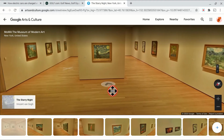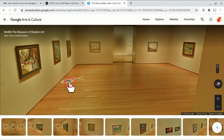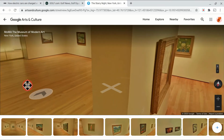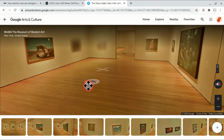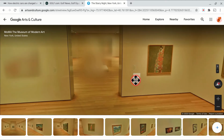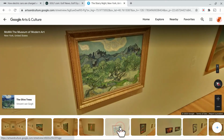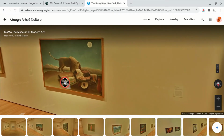So I can get a little bit closer to the painting. Let's have a look. Oh, I'm in another room actually, aren't I? Step back a bit. But this is fantastic, isn't it? Being able to have a walk through a museum, see the paintings that you want to see, and in fact, you could probably just jump to the painting that you're after here, or it could be this one you want to look at.